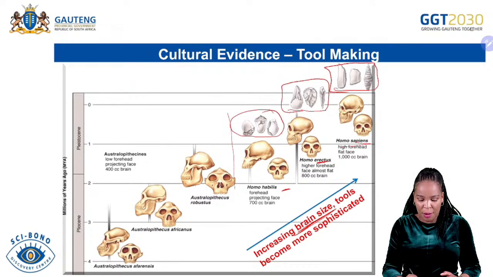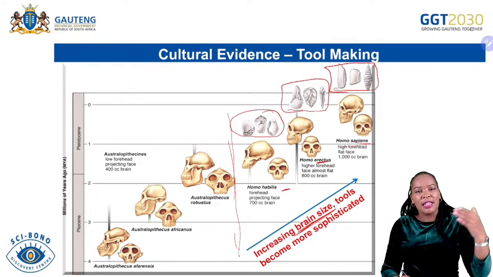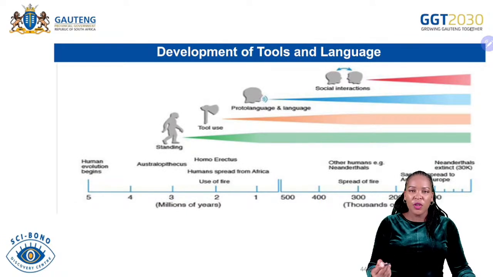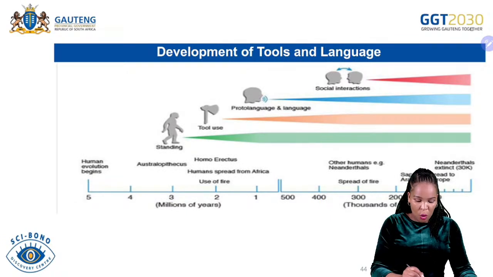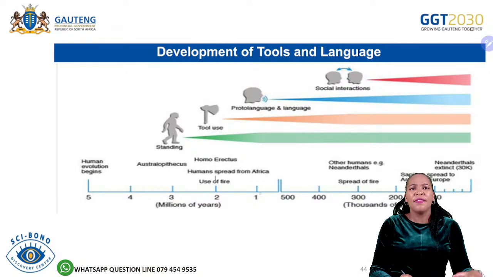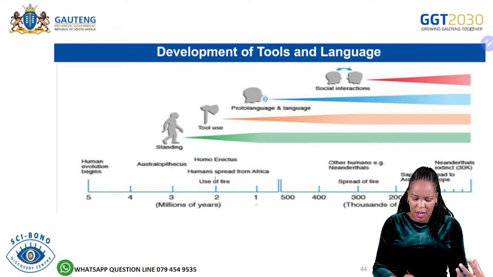So this is to corroborate the story of the tools being sophisticated, also meaning that the brain was also becoming more sophisticated. Right. This is just another diagram that shows you where the tools started. And then language was also a part that shows development of the brain, shows the sophistication of the brain. So as the years go, we're going now to the present. Remember, the present is always on your right. Right. When you go to your present, you see that speech and language developed here.